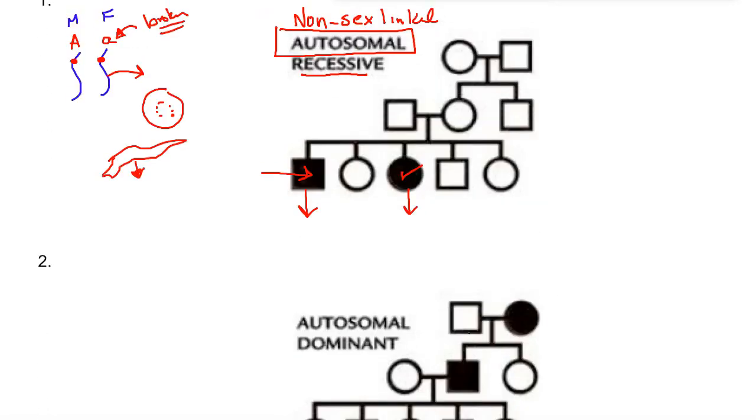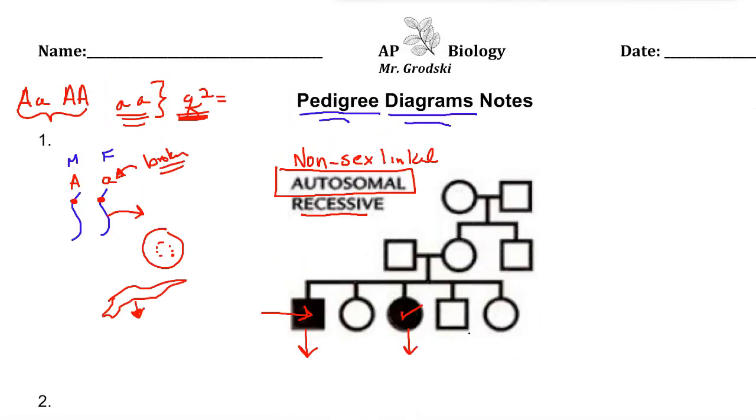I'm dealing with autosomal recessive. I know that the amount of males and females that can have these can happen equally, or the probability is the same, 50-50, because it's got nothing to do with the X or Y chromosome. Now, one thing you realize when you're dealing with a recessive disorder, of course, is that broken gene, and to show the phenotype, to show the disease, whether it be hemophilia or PKU, if they're expressing this disorder, they must be homozygous recessive. So that's what's speaking here.